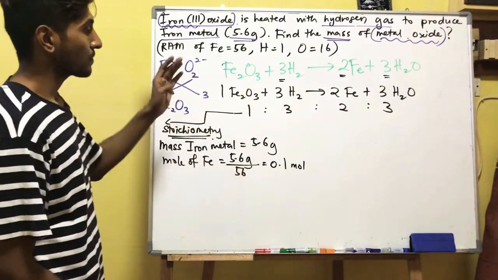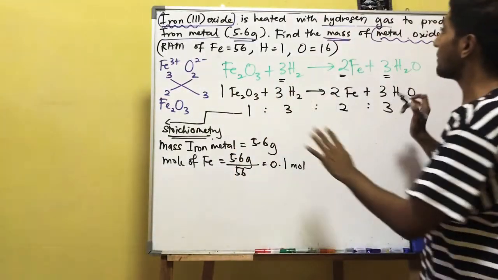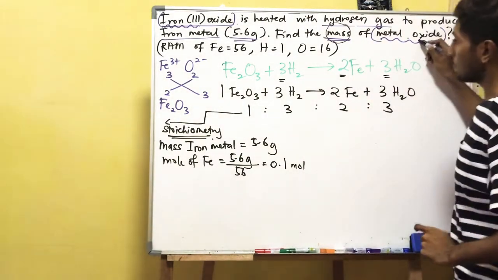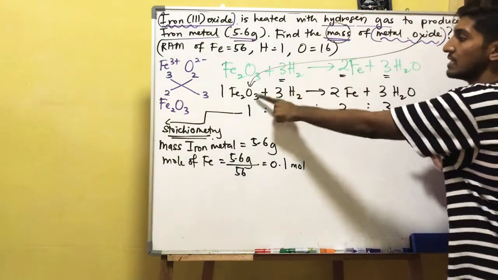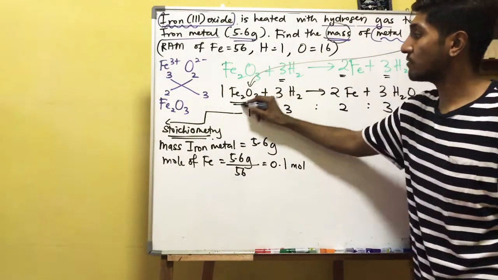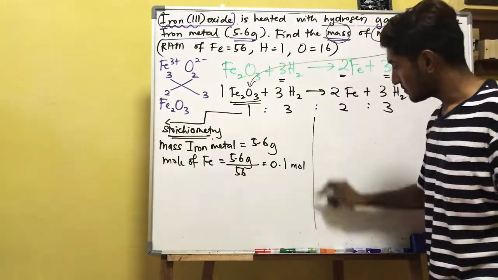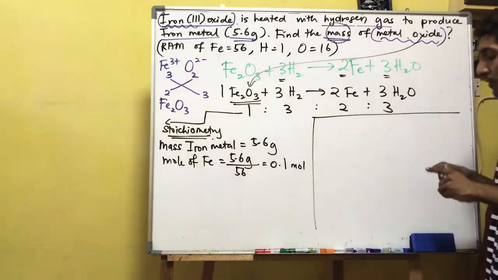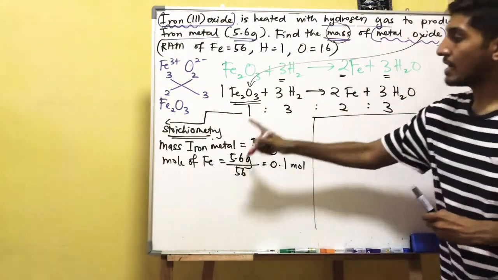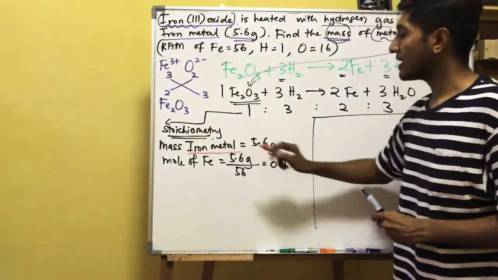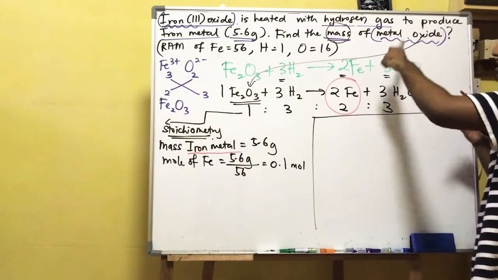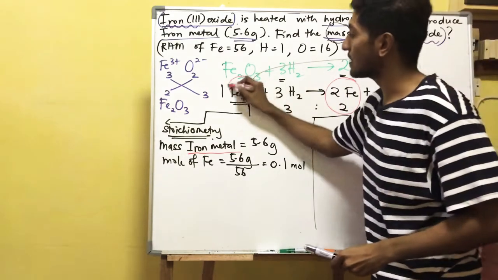So, sekarang kita nak dapatkan apa? So, mass yang kita nak ialah mass metal oxide, iaitu ferrum 3 oksida. Betul? So, the mass that we want to find is the mass of ferrum 3 oxide. Jadi, we are going to circle the things that we need. Now, kita ada iron metal. So, this. And kita nak cari, we are finding the mass of metal oxide.